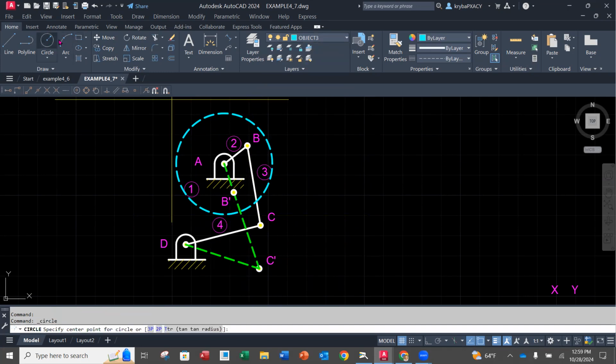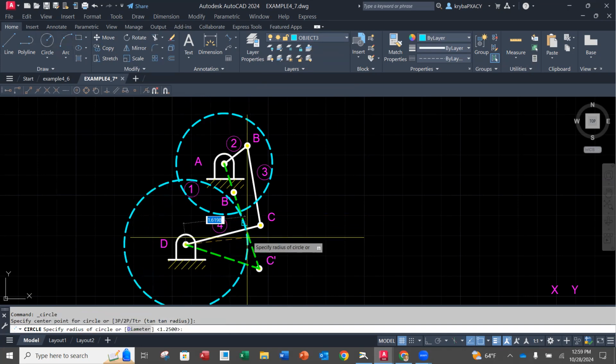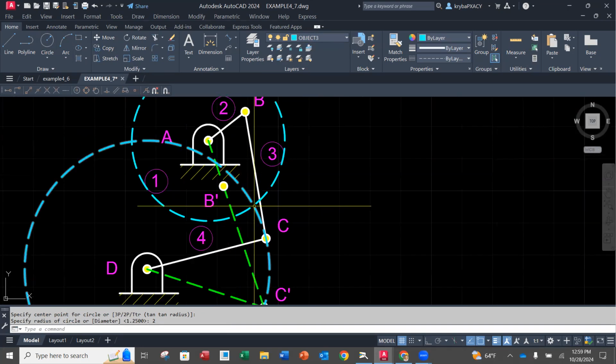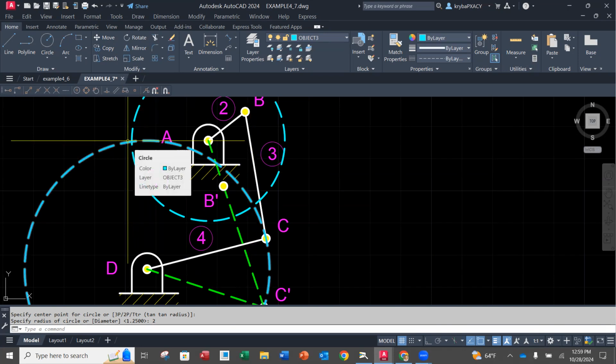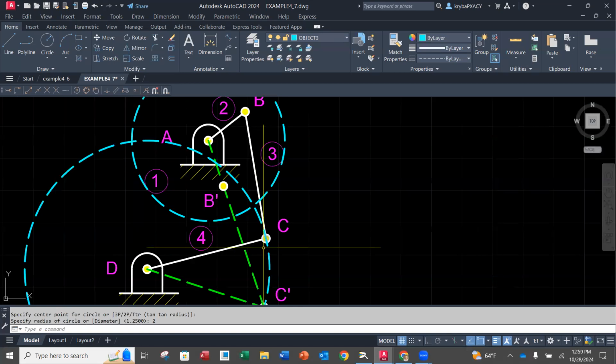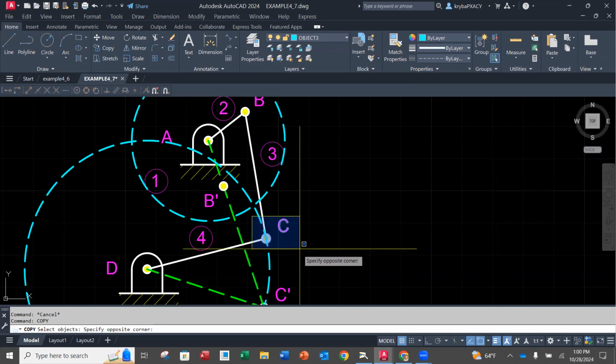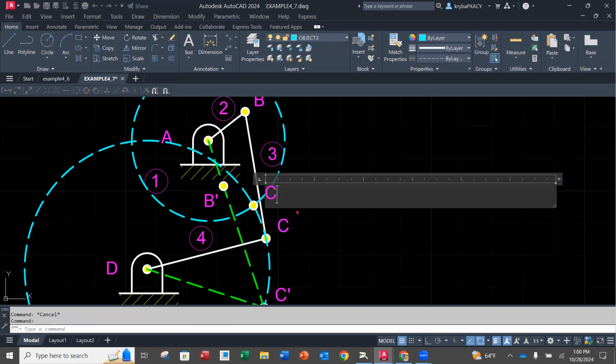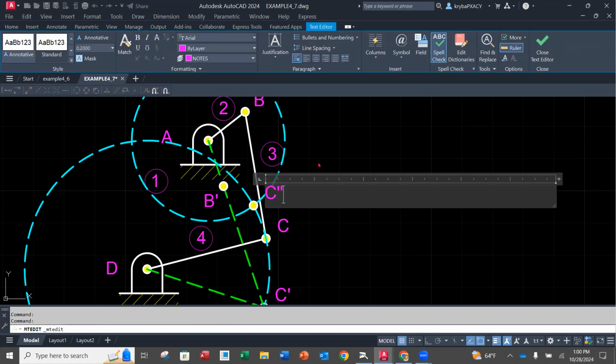And then I need to do my radius of C, which is 2 inches. And I'm going to find the intersection, which is right here. It's not going to be this back intersection here. Okay. It's going to be the front intersection. It would be the extremes on this side. And now that's going to be my new position for my C prime prime. Okay, right there. So I'm going to grab my point, my pin and my C. I'm going to change this to C prime prime.